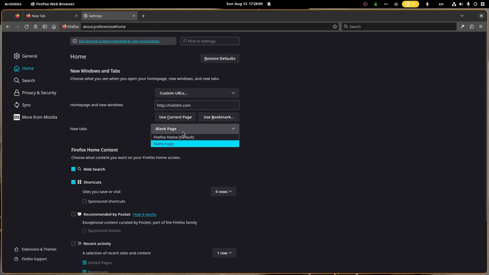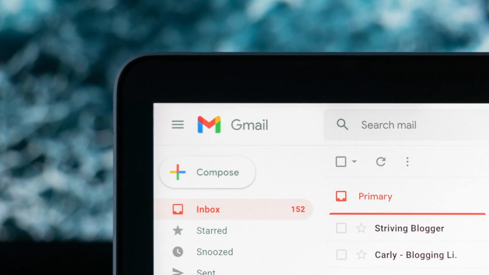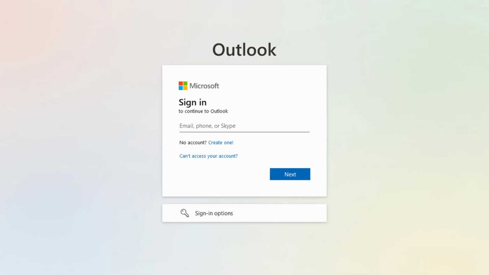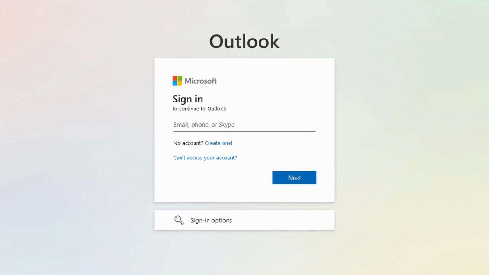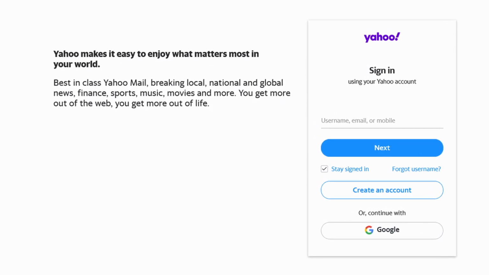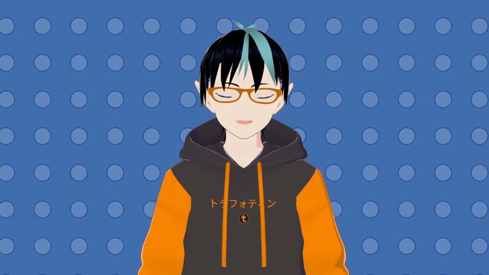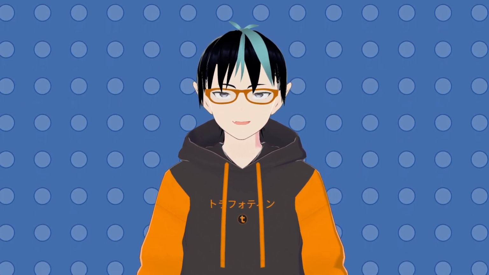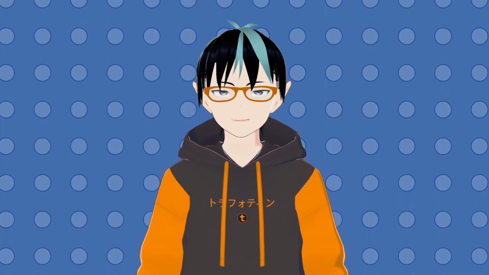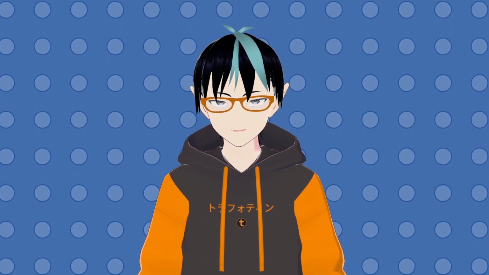If you're a normal user, you can actually use this as a launching point. So let's say you always go to open your email, because you use web email. You can set it so that it opens your email by default. If you're an advanced user, you can even write your own HTML launcher file, which you can use and have Firefox open by default. And for the last time, Josiah, I am not making your homepage Google, because you can just type in the new tab page or the search bar to use Google.